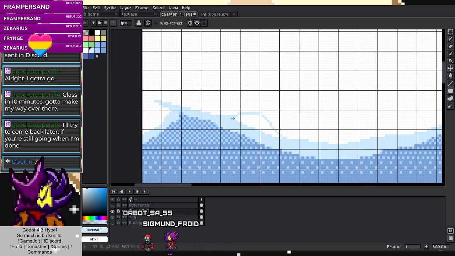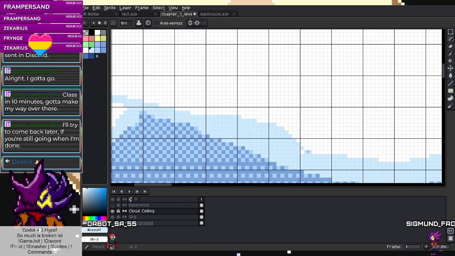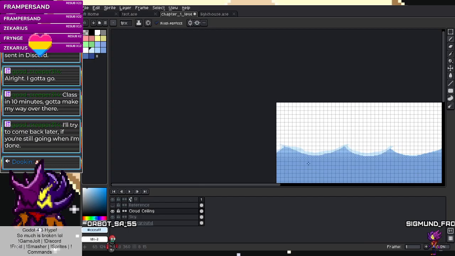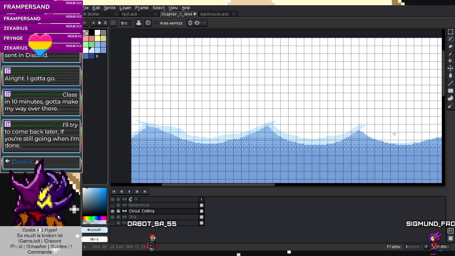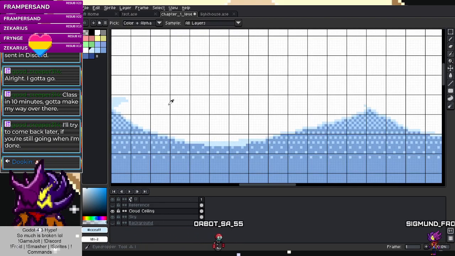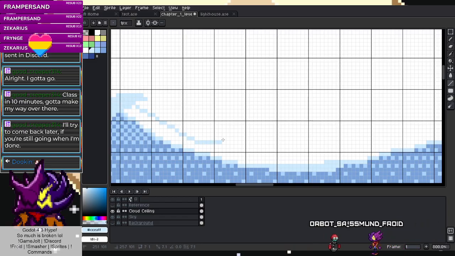I feel like this area should be a bit thicker. Not quite as much, but just to give it a bit more depth than you would get just from seeing the clouds.